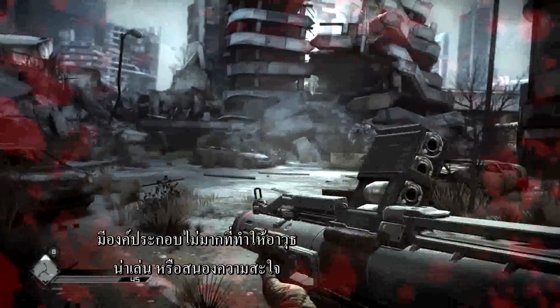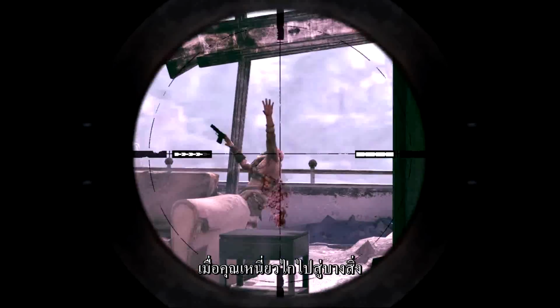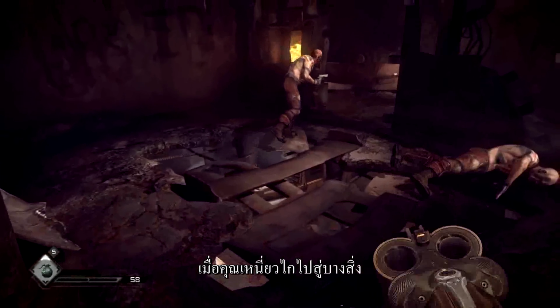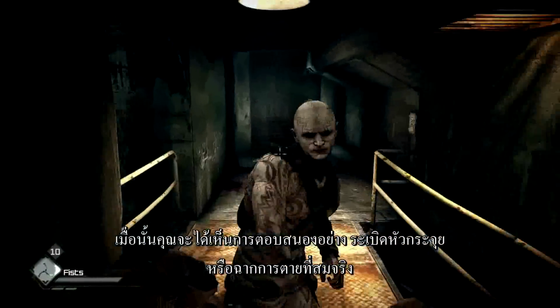It's a few different elements that really make a weapon good or satisfying. When you hit the fire button, it needs to do something on the other end. And that's where you get the feedback from blowing a head off or seeing a cool death animation.